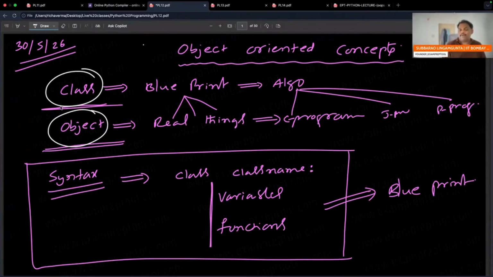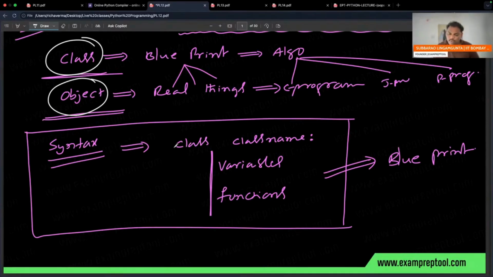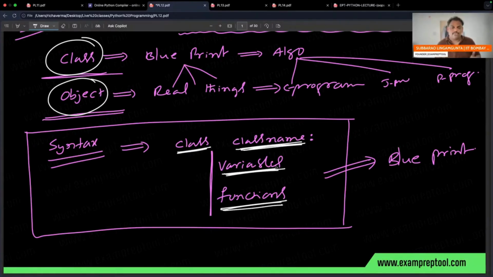Class is something like an algorithm; for that algorithm, you can create a C program, Java program, Python program, whatever you want. For the syntax, the class keyword should be there, followed by the class name. You can keep whatever name you want. This class has variables also, functions also.